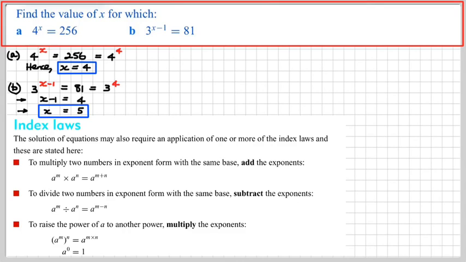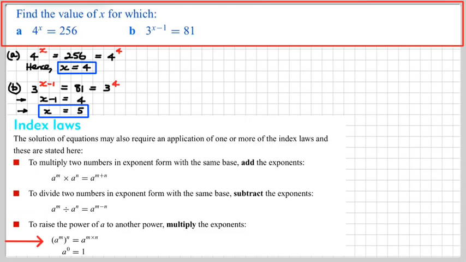How marvellous! Now here's the index laws. This is revision for you. So we know that a to the m times a to the n equals a to the m plus n. You know that you add the exponents if the bases are the same. If you're dividing two numbers, you know that you subtract the exponents, don't you? a to the m divided by a to the n is a to the m minus n, right? This is very, very important for setting the scene for the log laws, because log laws are just index laws restated. That's all they are. Confusing as they look, they are not anything other than just index laws restated.